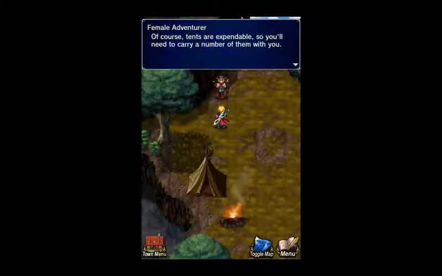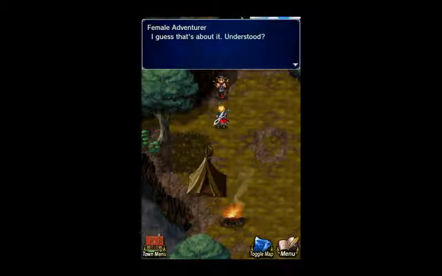Of course, the tents are expendable, so you'll need to carry a number of them with you. Oh yeah? And there's a tiny drawback to it. Once you use it, you need to leave the island. So you're kicked out. It says, you know, quest completed is what she means. I guess that's about it.